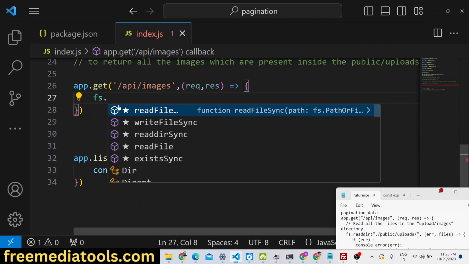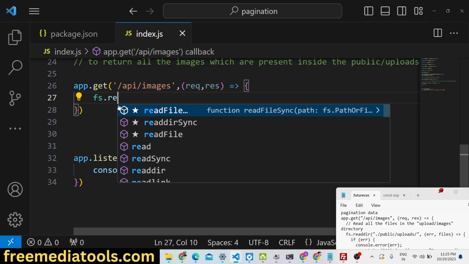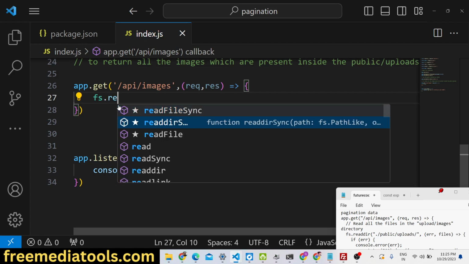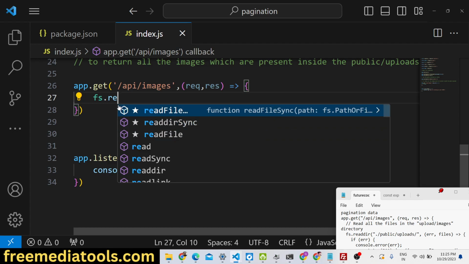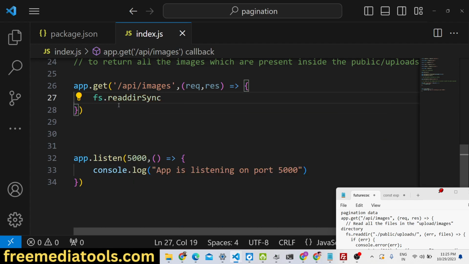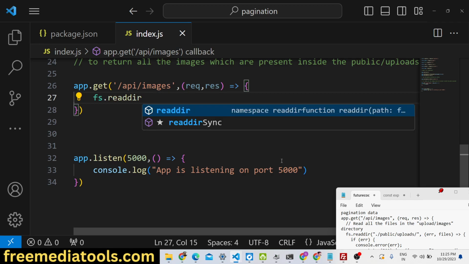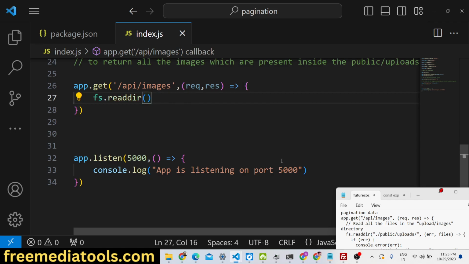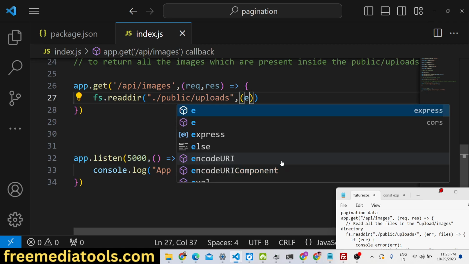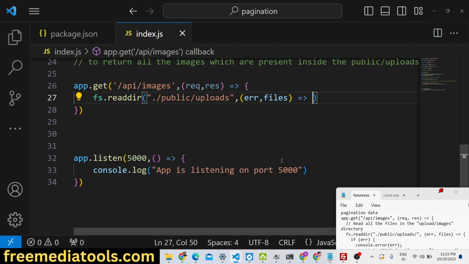For reading it, we will use the file system module, and there is a function out there, readdirSync. There is also this function as well, readdir. We will use this function, and here we need to pass the address of the directory. So we need to pass public slash uploads, and then this returns the files which are present, guys.